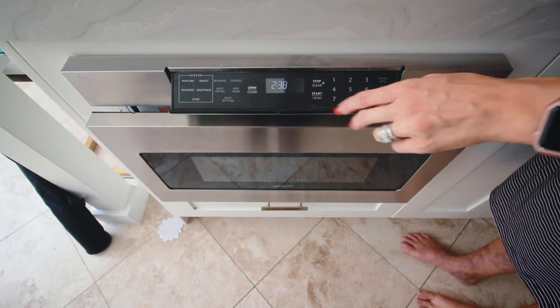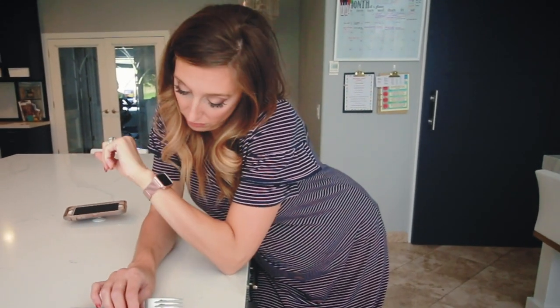The second productivity principle I want to teach you, and one of my favorites of all time, is what I call the microwave principle. Basically, it's the concept that as you go throughout your day, instead of trying to find these magical hours to be productive — and let's be honest, who's got just an hour of nothing to do? That rarely happens. Instead, you look for how much you can get done in 60 seconds or less. When you open your microwave and put in food to heat it up, close the microwave and push start, normally you just kind of sit around and wait for it. Instead of that, let's see how much you can get done in 60 seconds, and you will be amazed at how much you can accomplish. Let me show you just a few of the things that you could try.